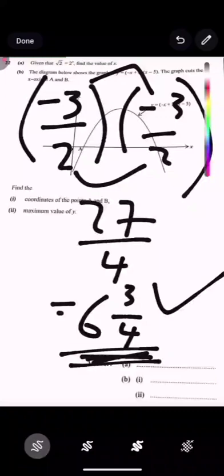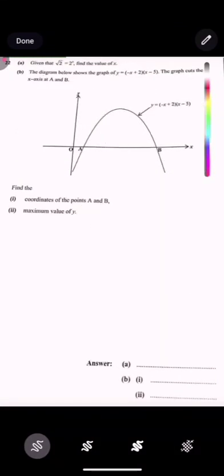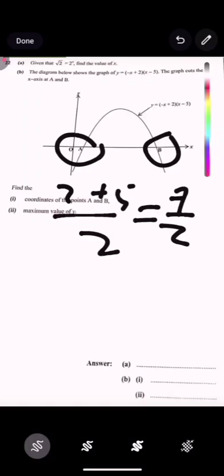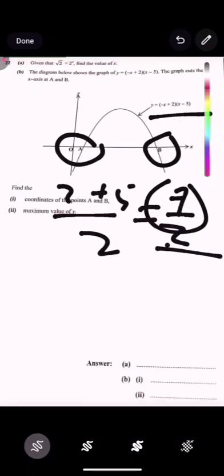Yeah, but this approach is simpler than the one for the formula. But if you are used, it's okay. So here you pick the x value and the x value, then you divide them by 2. That is 2 plus 5 divided by 2. You get 7 over 2. Don't go to points. Then you use 7 over 2 now in the original equation, okay? Or in that equation which you had expanded, okay? You put, where there's x, you put 7 over 2. You find the value of y. That's your maximum point.